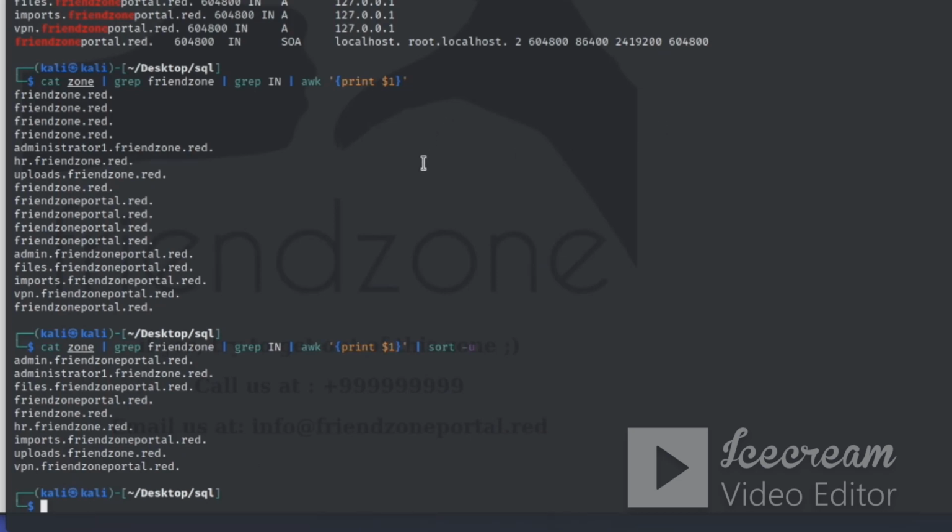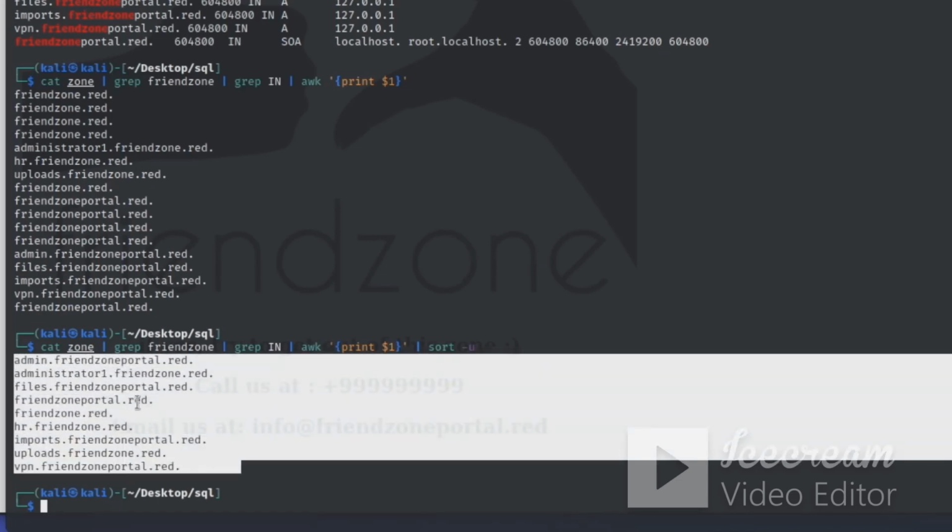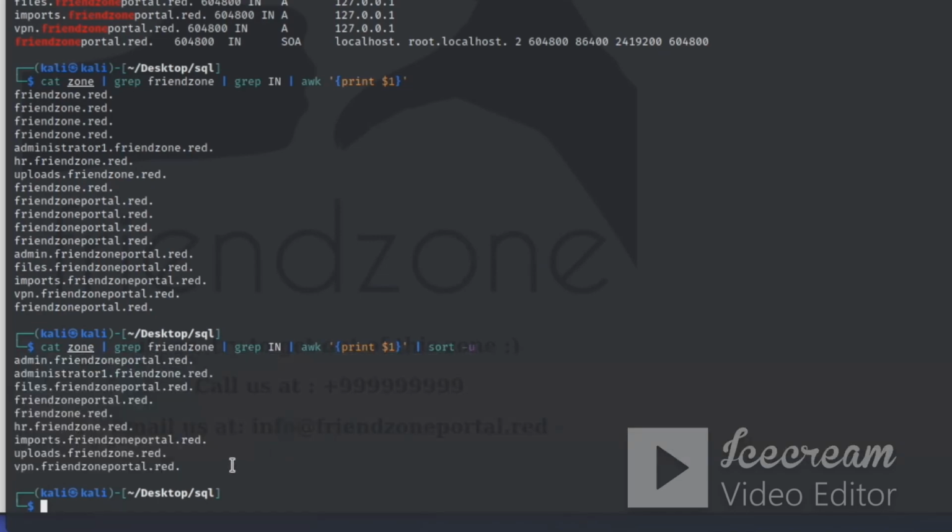So a few things to remember about this specific tool. If you run an nmap scan and port 53 is open, you can always try for a zone transfer and see if you can pull down additional subdomains. It's a great place to grab subdomains. You can also report it as information disclosure if you are actually able to pull off a zone transfer. So with that, we will move on to the next tool.